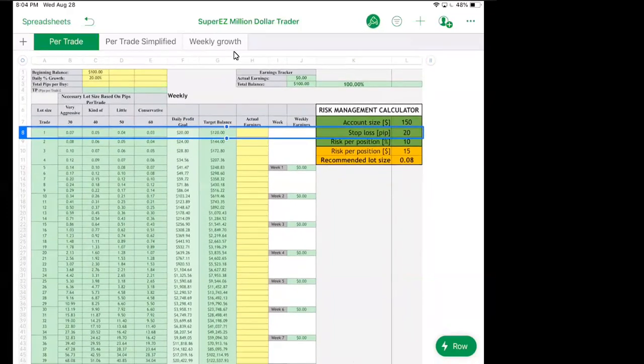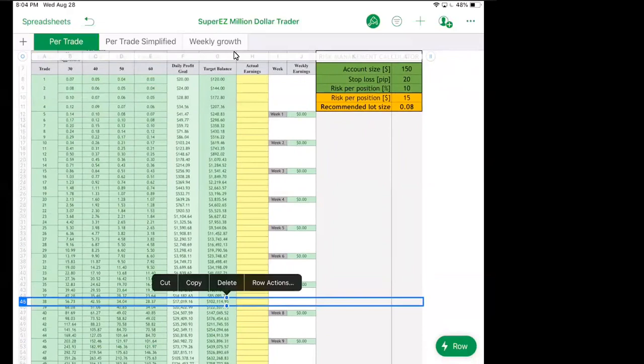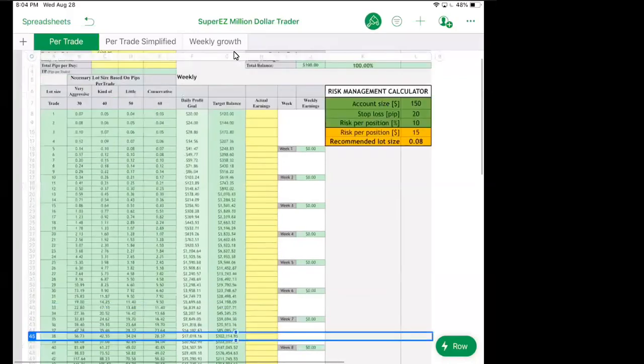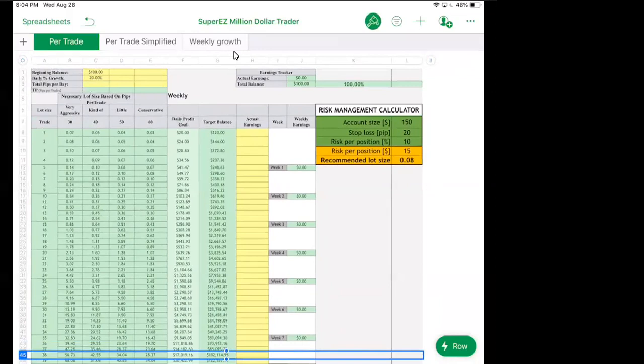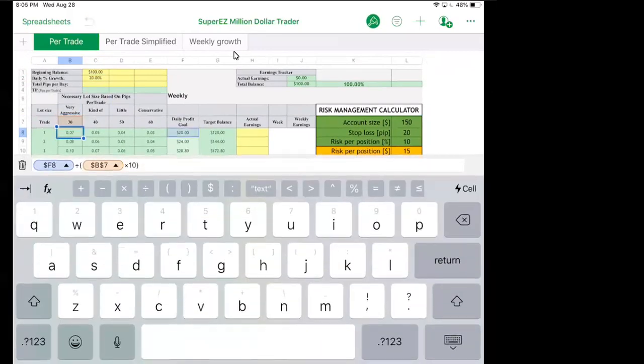So as you guys can see, as we go down, each lot size is going to get larger and larger until you are, let's see, with this column figuring about less than 40 trades, I would probably round that up to about 45, even 50, because again, some of them are going to kind of just be cut short and some of them might be losers. So having said that, you're looking at about maybe 50 trades because we are doing this a little bit slower to be safer with this many people. That's kind of the goal we're using. That's the only thing you really need to know about this worksheet is your account balance, the percentage in which you're going, how many pips your take profit is, and the lot size you're going to be using.